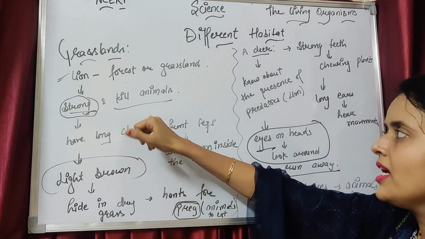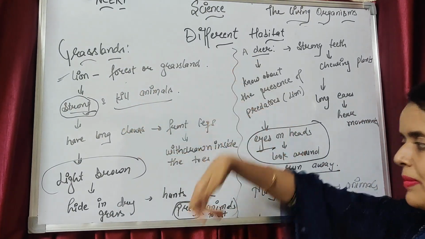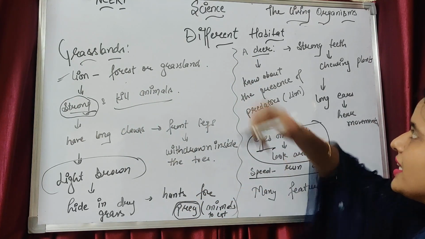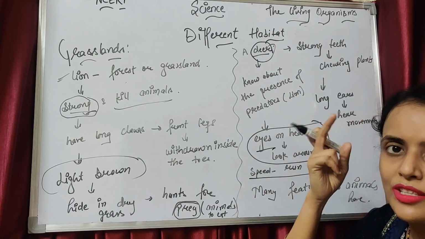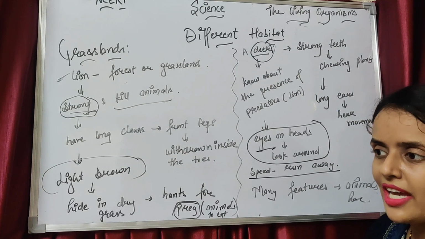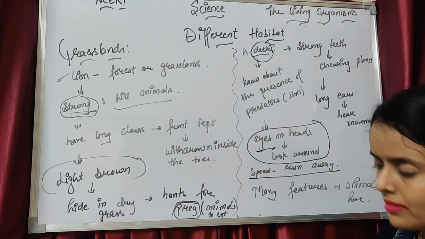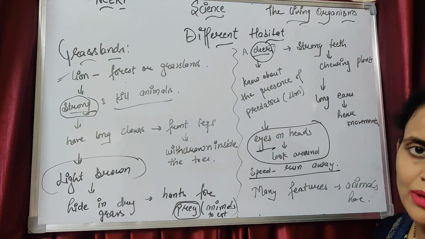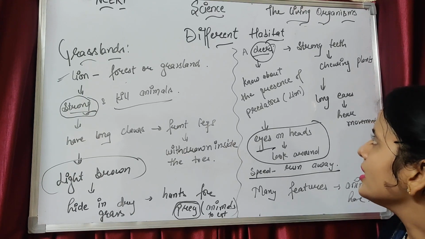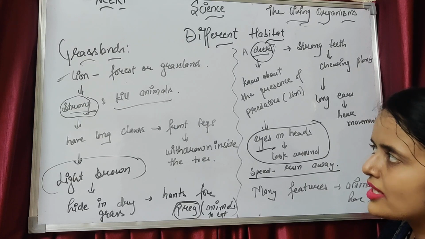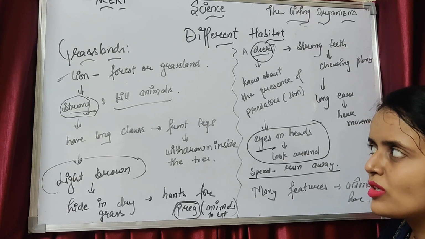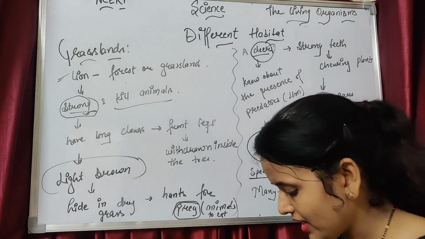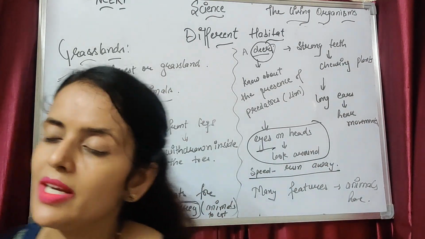Lion is the predator, and deer is the prey. The lion will eat the deer, but the deer have eyes on the head and long ears, so they catch each and every movement around them, and the deer will protect itself from the lion. Okay, so is there any problem in the grassland? I think so, it is so messy. So I will explain in very simple language.